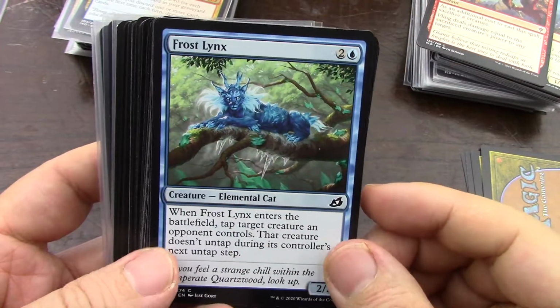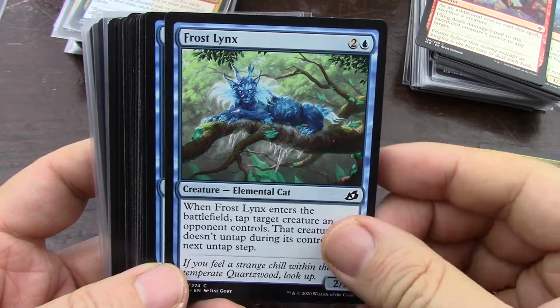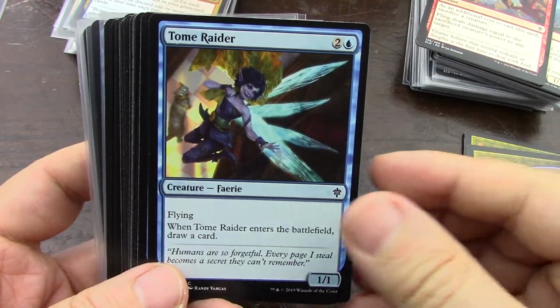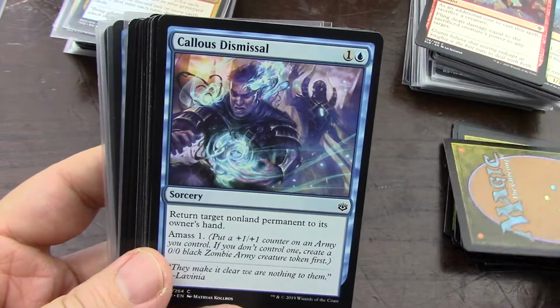Neo Art for Frost Links. Yeah, it's a good control creature. Flying draws me a card. Worth considering. Amass, always, of course.